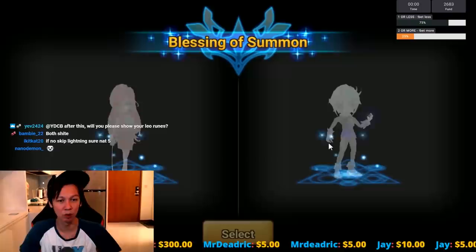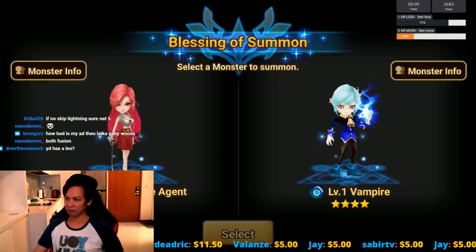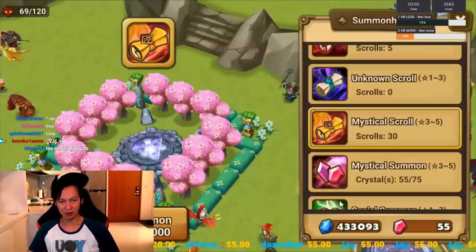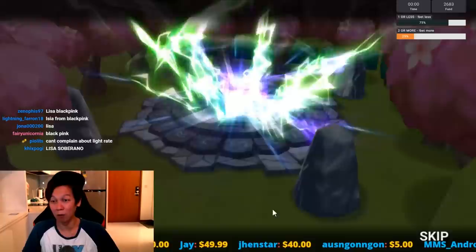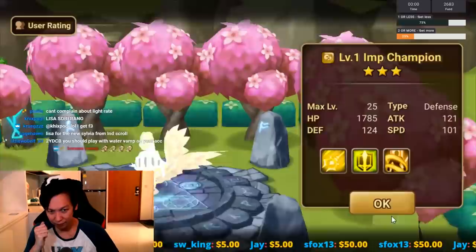Vampire or Lisa? Lisa or Lisa? Lisa. 30 to go. If we get another net 5... Oh, I call rigged. I call rigged on any account that gets net 5s except mine. Oh, wow. The lightning rates are pretty good. Yeah, Jojo. Okay. I'm gonna fly through these. I think we might just get a Spurna right here.